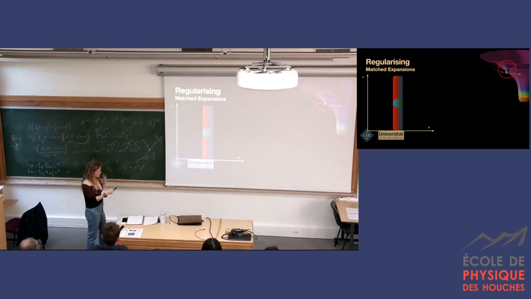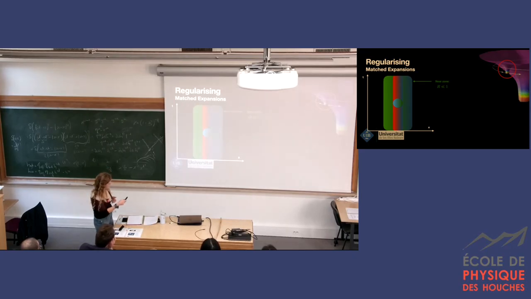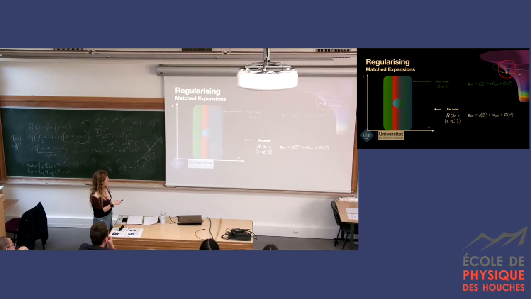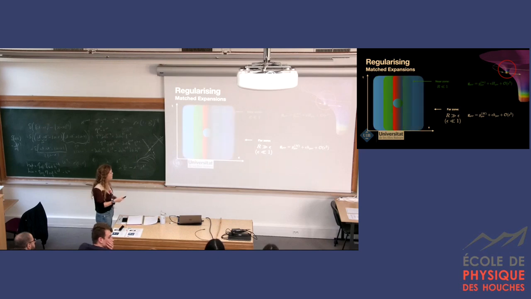The way this was done, back in the late 90s, when they figured out a way to do it, is you have your small particle, its world tube, and you have a near zone. In the near zone, if I'm here somewhere, I'm going to be overwhelmed by the space-time of the little black hole, and the big black hole is considered a perturbation, which I denote by capital H. And then you have the far-away zone, so if I'm over here somewhere, I don't really care about this little guy. He's just a perturbation on the space-time that's controlled by the big black hole, which was the one we were looking at earlier. And then to make sure that you can remove the singularity properly and get a proper set of equations of motion, you have to do a matching in the buffer zone.